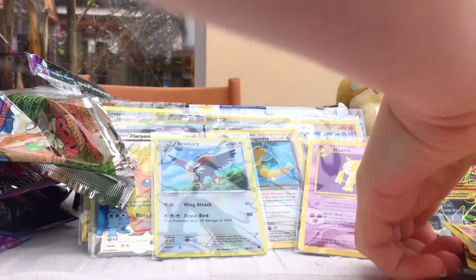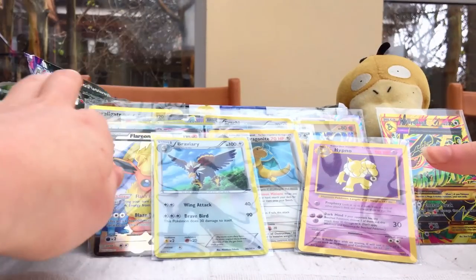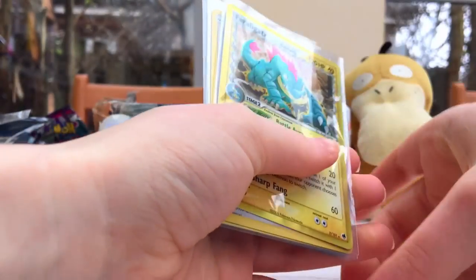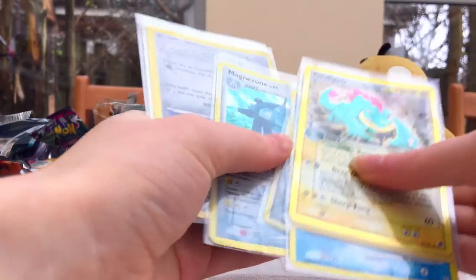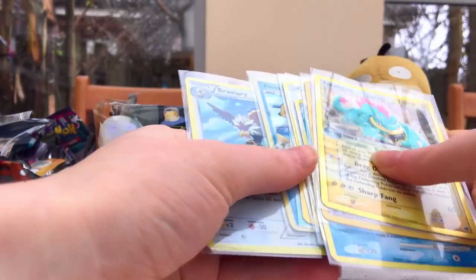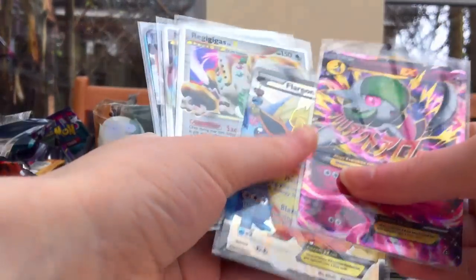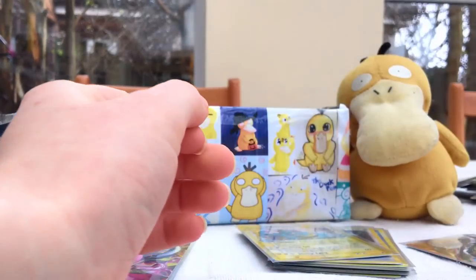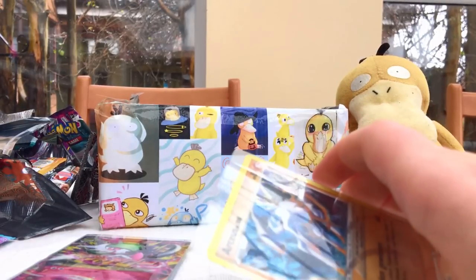But this has been a freaking crazy opening. Just give me a second to organize these cards so we can have a little bit of a recap. Alright, so out of 36 packs, we got 1, 2, 3, 4, 5, 6, 7, 8 holos. That is really good. And we got 1, 2, 3, 4, 5, 6 regular ultras, 1 full art, 1 secret rare, and one of these Arceus cards. And one absolutely destroyed voice.